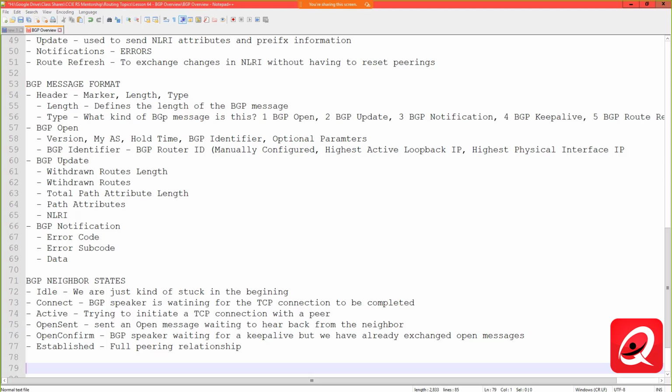Okay? We have a couple more things to talk about before we start getting into our configuration and going into more detail. But as you can see from all this information, there are a lot of things that we need to consider before we turn on the peering, because the peering itself is going to identify how we deal with BGP information. Now, we did mention briefly autonomous system numbers. We need to talk a little bit more about these ASNs.